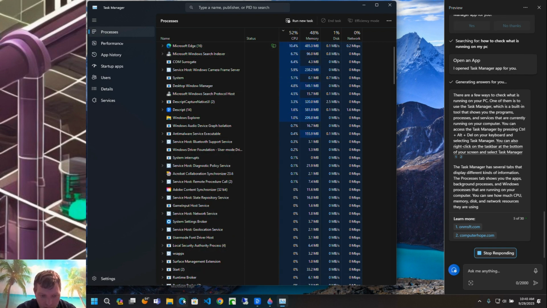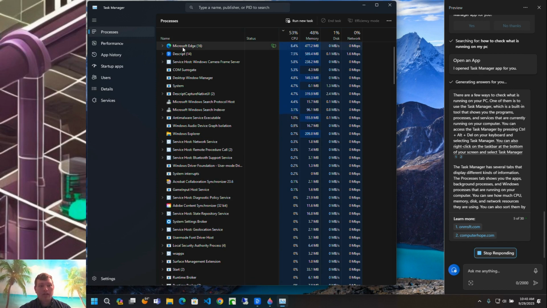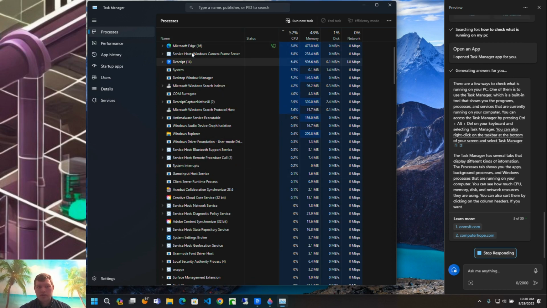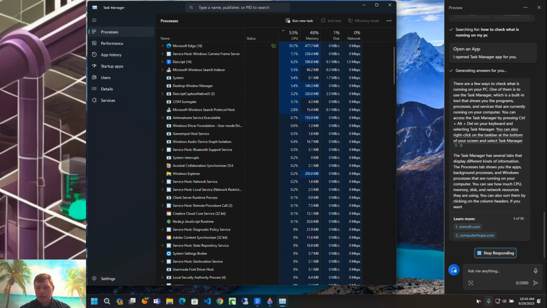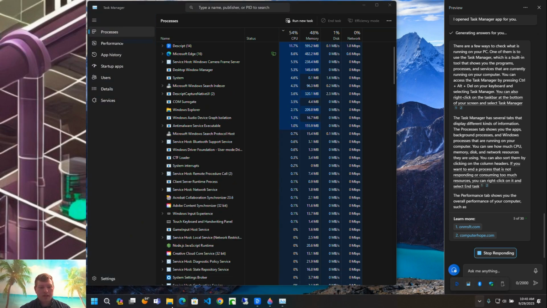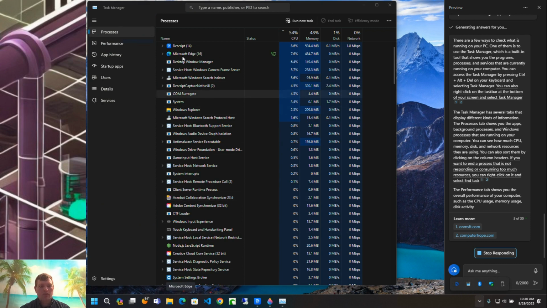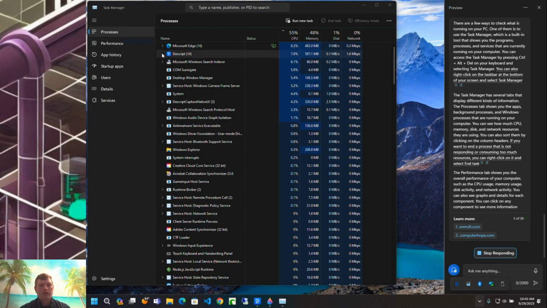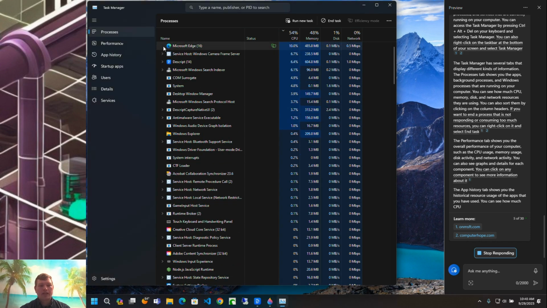I'm not running Edge right now, but I am running Edge. So it looks like, yeah, Edge is not running in my system tray. I do not have the application open right now, but it looks like in order for Copilot to work, it's going to be running Edge in the background.